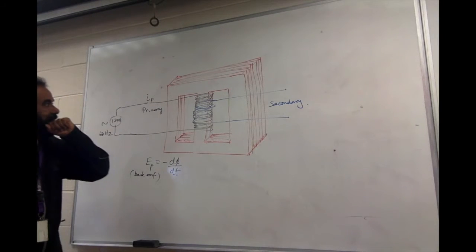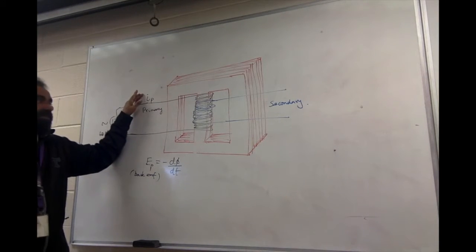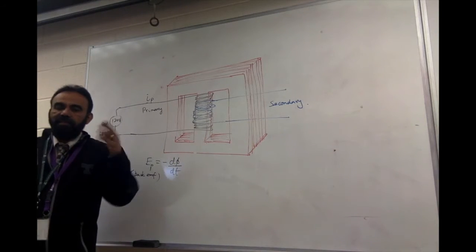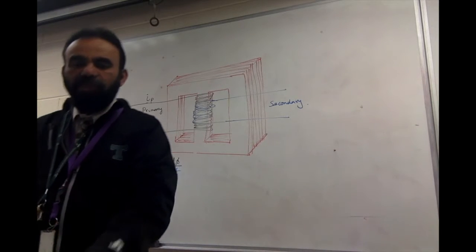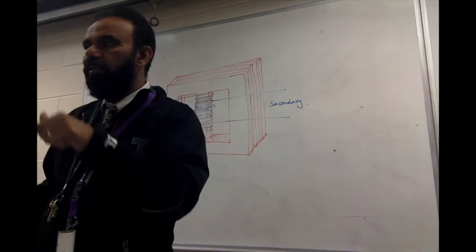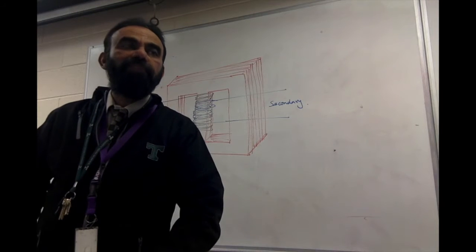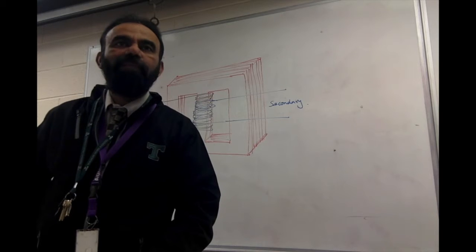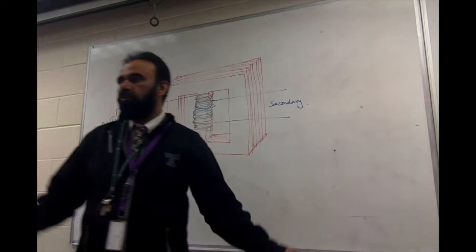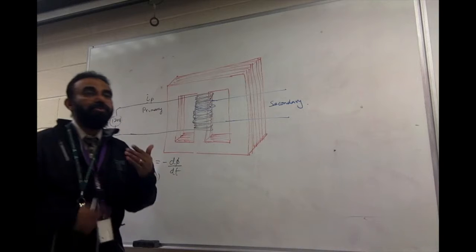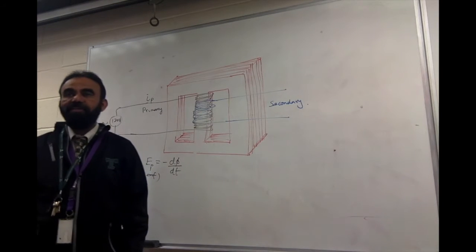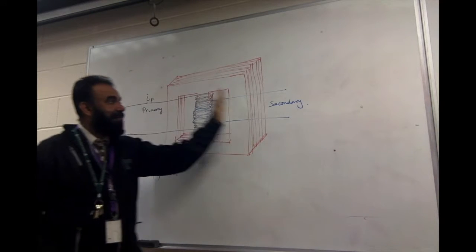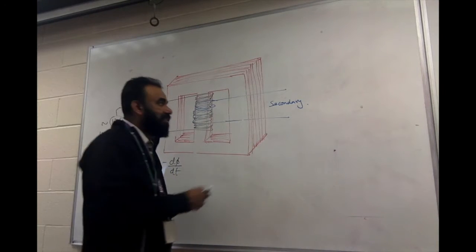Yeah. So IP is the primary current produced by what? Self-induction. Now, self-induction and mutual induction is one area we don't really go into numerically, but that is something that you will learn when you're in college if you're taking physics, surely. The first things that you will actually end up doing in electromagnetism is self-induction and mutual induction. So now what is mutual induction? Mutual induction is something happening in the primary induces an EMF in the neighboring coil, which is the secondary.